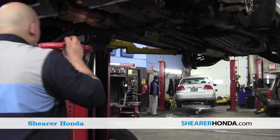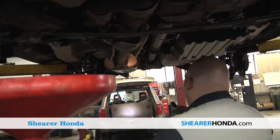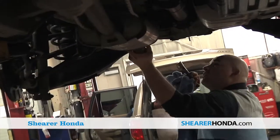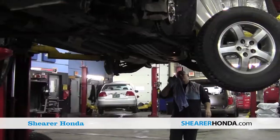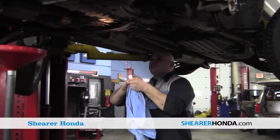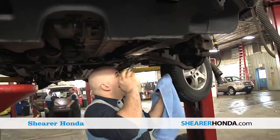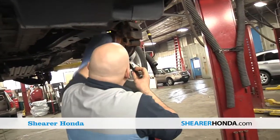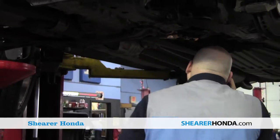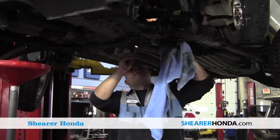Also during the inspection, you check the exhaust, make sure nothing looks like it's leaking or torn, and make sure all the hangers are where they're supposed to be — which this one is good. Looking for any sort of fluid leaks. If you have a small leak on a transmission axle seal or an oil seal or anything like that, we're looking at your CV boots, make sure they're not cracked. Looking at your fuel and brake lines, make sure they're not very rusty — you might blow a brake line somewhere, and that would be bad.